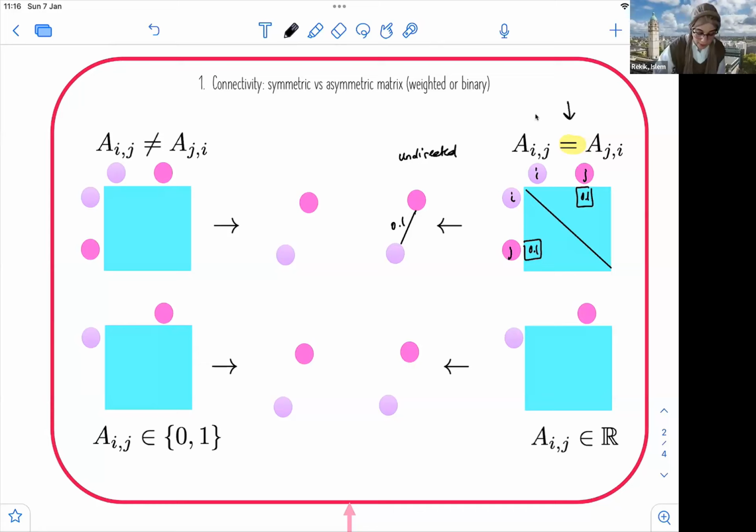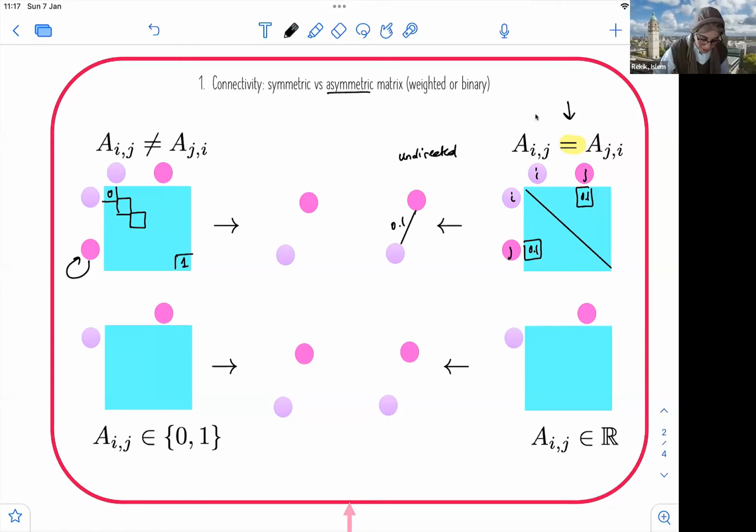Okay, so on the other hand, we can also have what we call an asymmetric matrix. So these are the block diagonal, or the diagonal elements. So the diagonal elements, if we have self-connectivity, which means the node is connected to itself, it will be 1. If we don't have self-connectivity, we don't consider these edges, so it will be 0. So it depends on whether we consider self-connectivity or not, whether we have a simple graph, but that's just a note on the side.